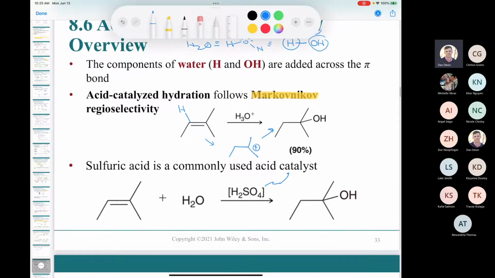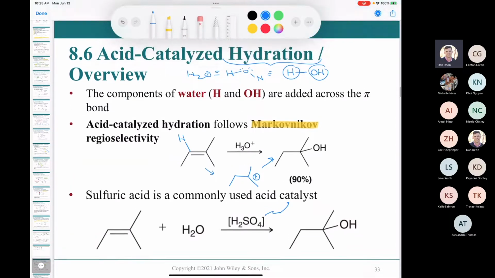But again, and I've gone over this with you many times in class, if you take sulfuric acid and you put it in water, what's actually predominating is going to be hydronium and the conjugate base of sulfuric acid. Why? Because the pKa of sulfuric acid is -9 and the pKa of hydronium is -1.7. The equilibrium is going to lie to the side of the weaker acid. That's why we don't write H2SO4 over water.